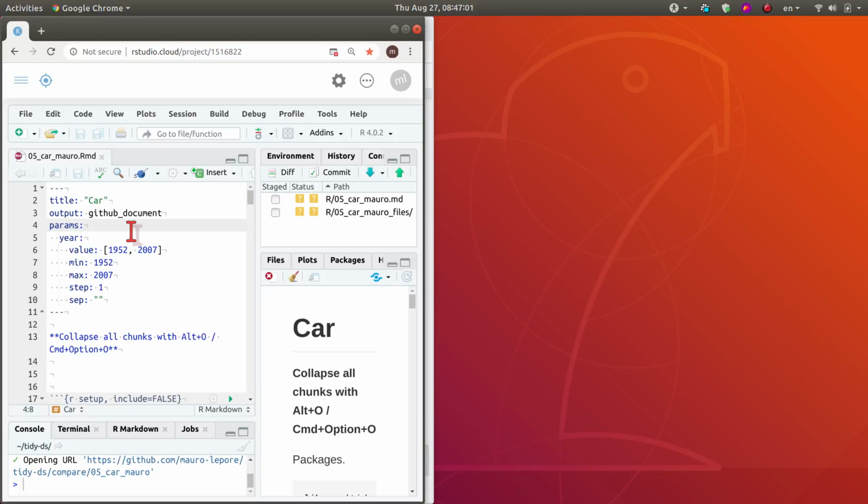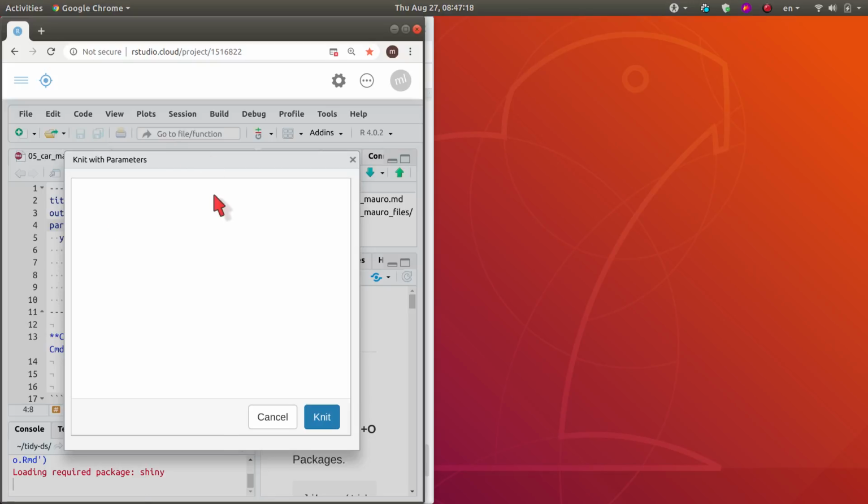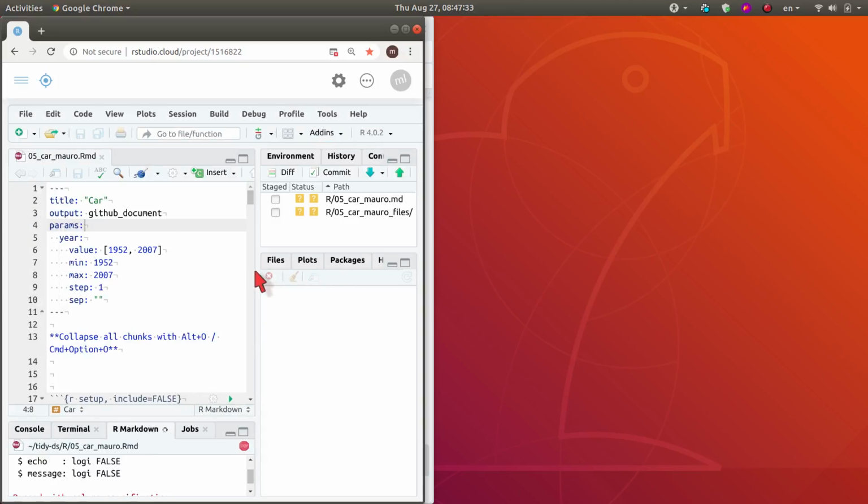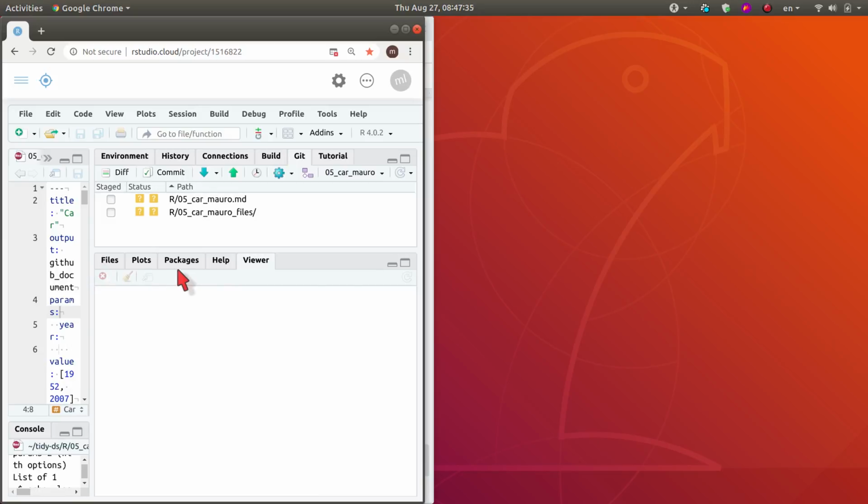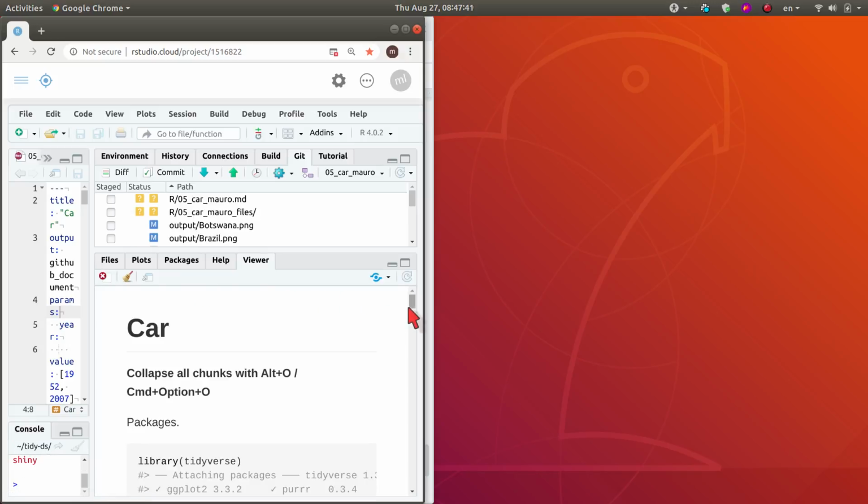So the thing I would like to show off, maybe just do that as a goal for the rest of this block, this last 3 minutes, is to click here on the knit button. On the drop down menu, you will see knit with params, and that will make those params available to the user of this report from outside the report. So the user can now choose, in this case, a range of years, let's say 1970 to the end, and knit that report. And let's see what that would give us. The report has a figure that shows the year, so I should be able to see if the change is reflected in the report.